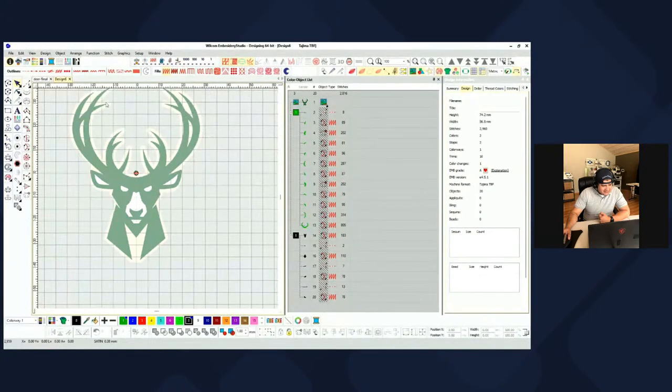And then here, the antlers, you can see it's like in the shape of a basketball. Okay. So that's pretty cool right there.